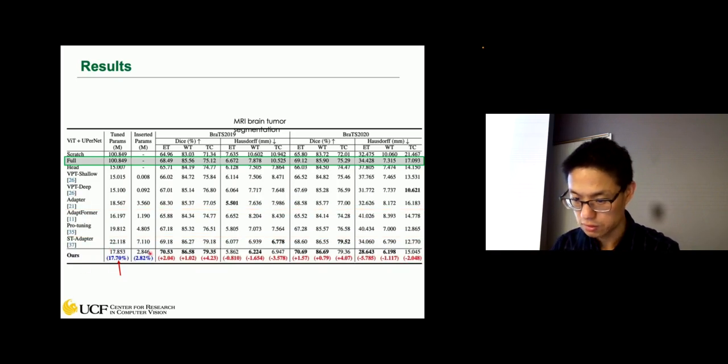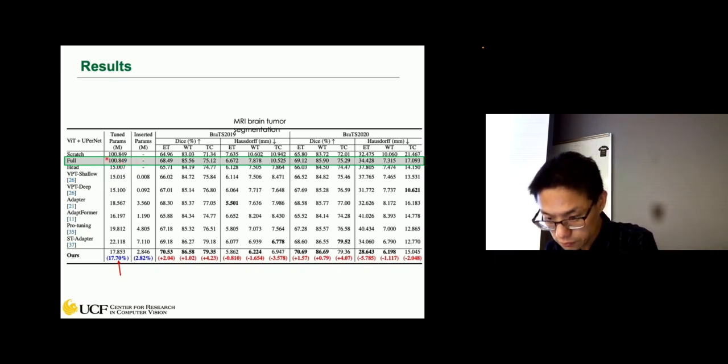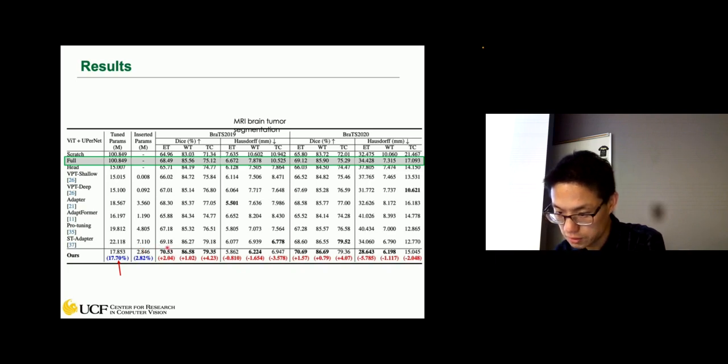this is our result, right? So we can look at this full fine-tuning, which is highlighted by this green. As compared to this full fine-tuning, we are able to have better accuracy, right? As you can see, with the dice and the Hausdorff distance, we are able to improve the dice score, right? So the enhanced tumor, whole tumor, tumor core. All these different tumor types have been improved based on this efficient fine-tuning, even as compared to the full fine-tuning strategy, okay?